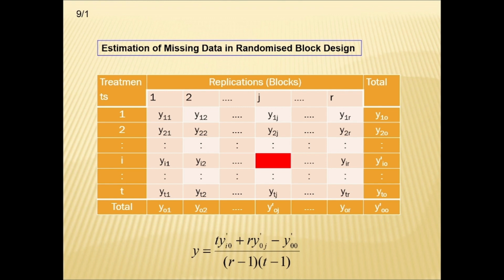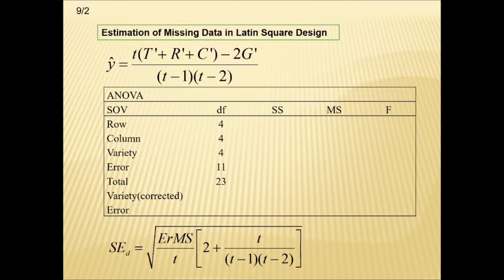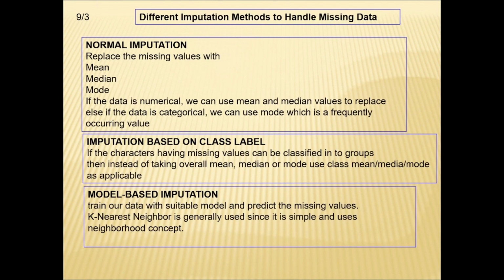Let us have this, again from agriculture. The best example is in the agriculture field, where most of the time we get missing data. But one thing to keep in mind is that missing data does not mean zero data. Zero is also a figure. It cannot be confused with a missing value. Missing value means the experiment was conducted, but we didn't get any information. But zero means it's also information. That has to be taken into consideration while analyzing. So the difference between zero data and missing data should be clearly understood.